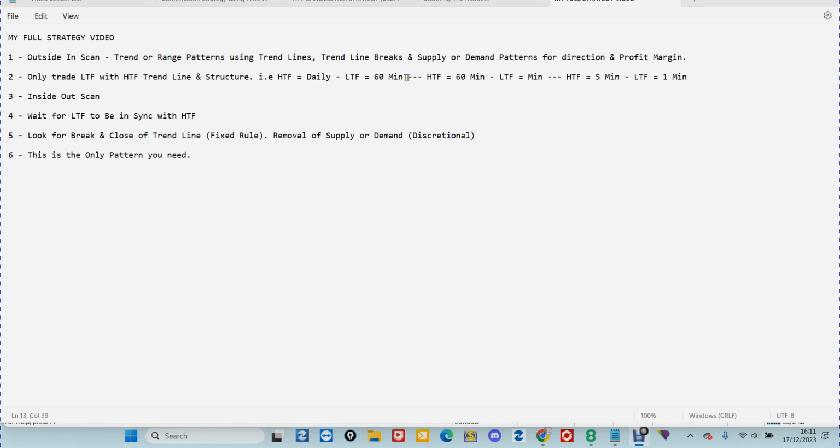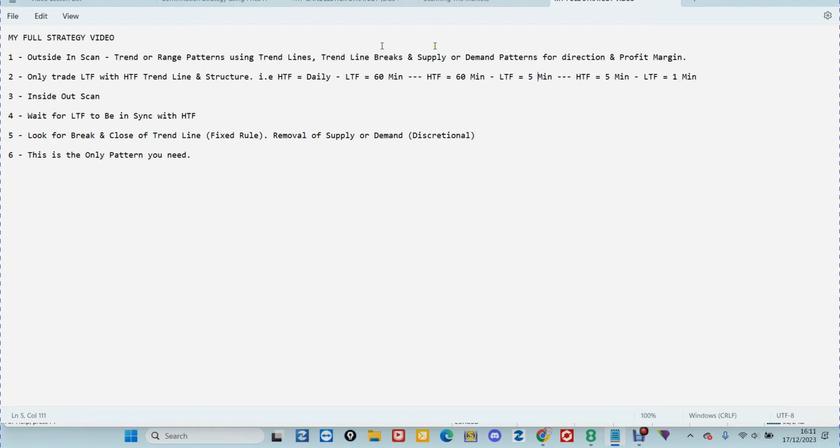So if we're using a daily and a lower time frame 60, we then turn the 60 into our higher time frame. You want to make sure that the lower time frame, which might be the 5-minute, is in sync with the 60. So the daily's up, we want the 60 up, we want the 5 minutes to be up, we want the 1 minute. And then we can even drop down to the candlestick itself on the 1 minute, not the structure, but the candlestick itself for an entry. So we're reducing the risk as low as possible and using the timing of reducing down, breaking trend lines or in sync with trend lines and so forth, which I'll show in the video.